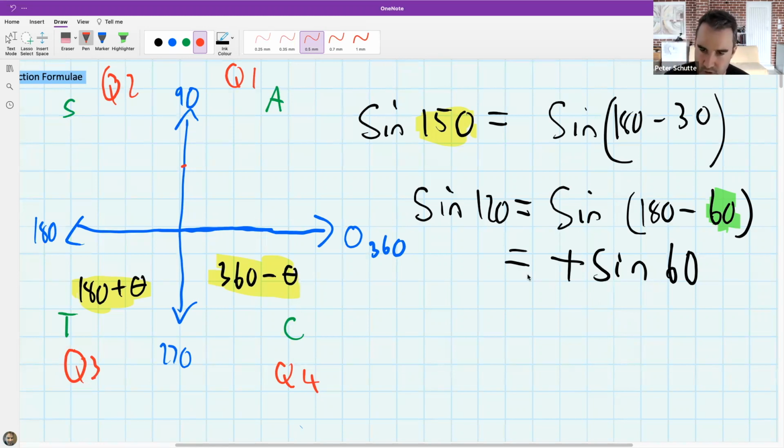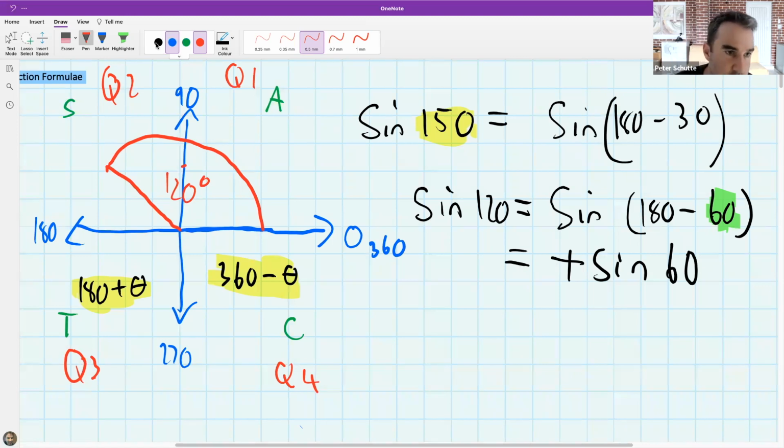Now, how is it possible that this happens? Let's have a quick look at the drawing. If you imagine the sine of 120, the angle is going to be up to here. Now, if that's 120 degrees, how do we actually get a value for the sine of 120? The way we do it is we draw a right angle triangle using that angle in quadrant 2. Now I want to ask you, what is the value of the green dot based on what you see on the screen?